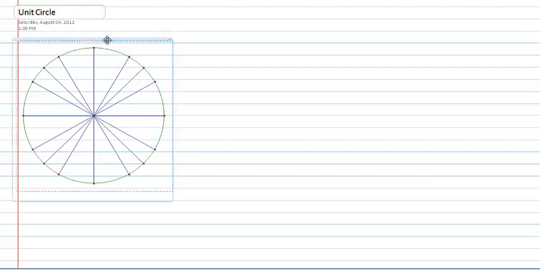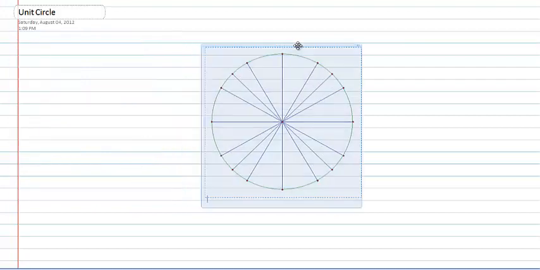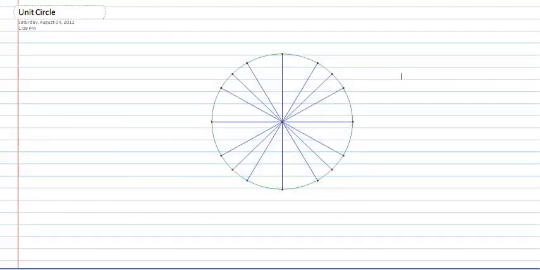A lot of professors or teachers in the day normally just say, oh, just memorize this unit circle, memorize cosine, tangent, sine. But I'm going to teach you a way to easily memorize this unit circle, okay?